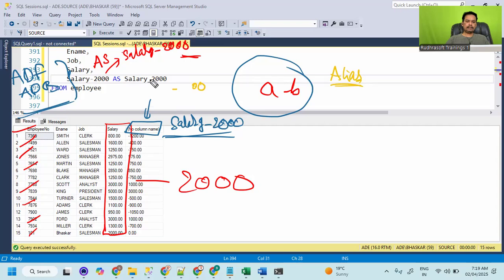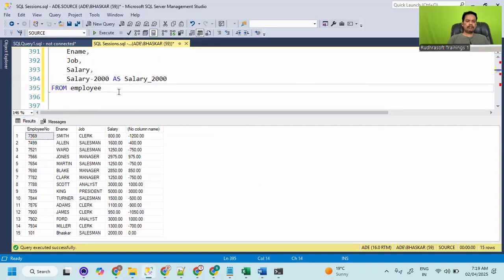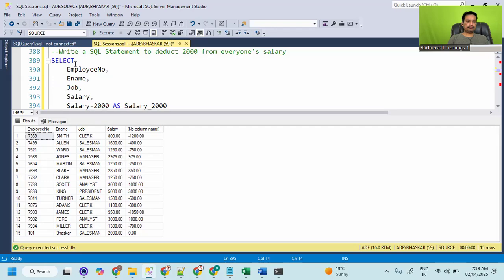Since it is an alias name, we give it with the AS keyword. If you're not interested in giving it, you can also give a space in place of this. A space will also be treated as an alias name. Now let's execute this one and see the column name here. We are having it.